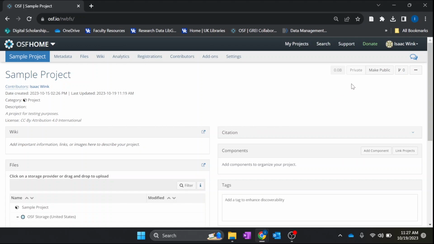Also along the top, you will find controls for sharing your work. You can change the privacy setting from its default status of private to public. While you can change it back to private from public, it's important to remember that items may be cached by search engines while the project is public, and so it may not be possible to completely make your project private again. For this reason, you should keep your project private until you are sure that you're ready to share it.